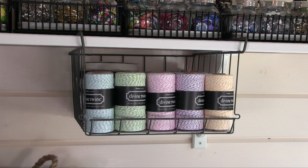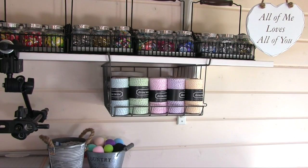Now the first thing that you're looking at here is my twine, because I actually forgot to put that in with the ribbon video. Kind of obvious that that's where it needed to go, but I forgot. So what I've done here is I've got my shelf, and we've hung off it one of these baskets. I don't think IKEA call it a hanging basket.